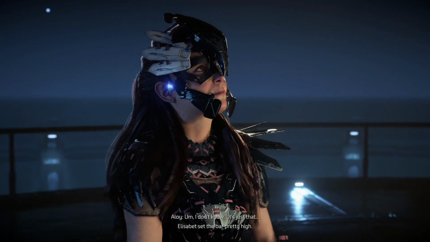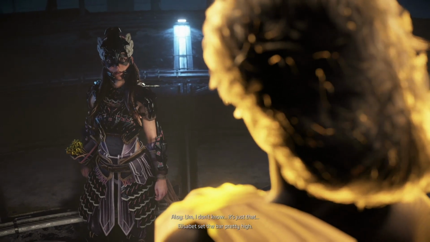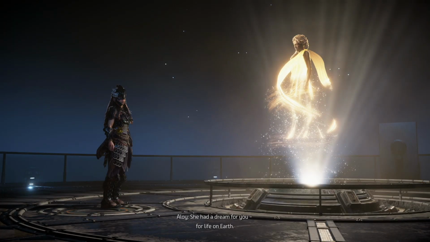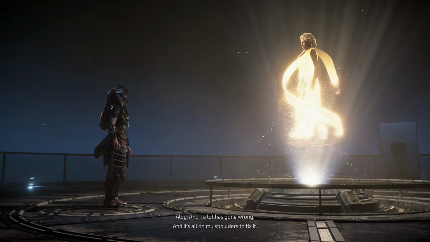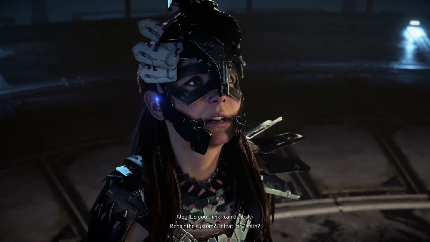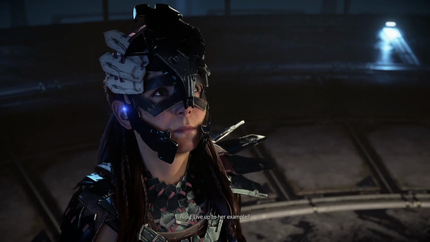Is something wrong? I don't know. It's just that Elizabeth set the bar pretty high. She had a dream for you, for life on Earth, and a lot has gone wrong, and it's all on my shoulders to fix it. Do you think I can do it all? Repair the system? Defeat Far Zenith? Live up to her example?